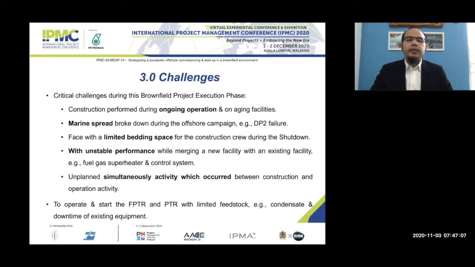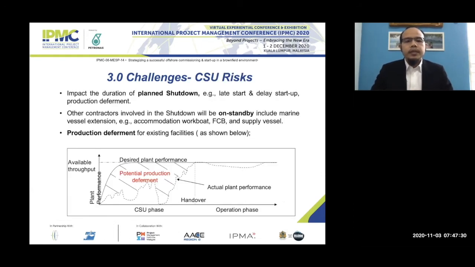Last but not least, in terms of commissioning, for PTR and FTR we also faced limited feedstock for us to run the commissioning of our equipment. So we deal with this kind of environment in brownfield. These are the challenges.